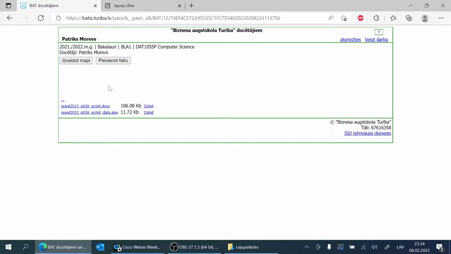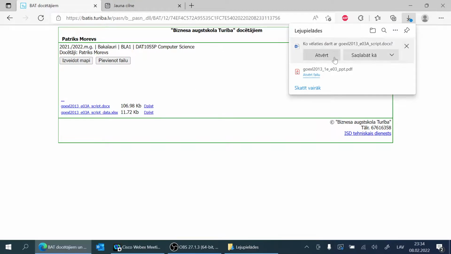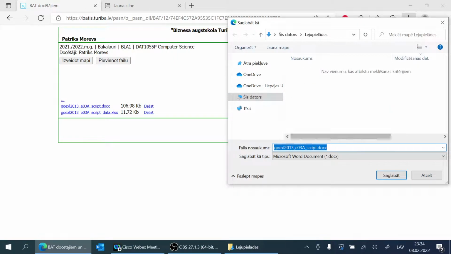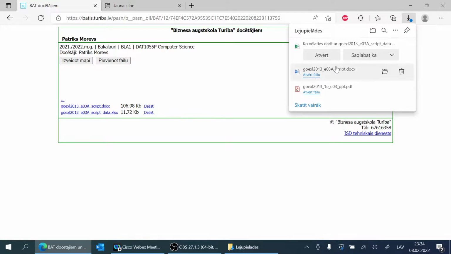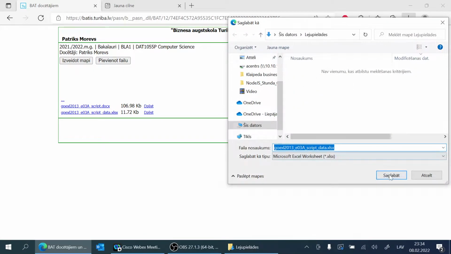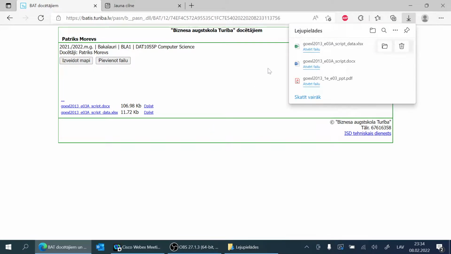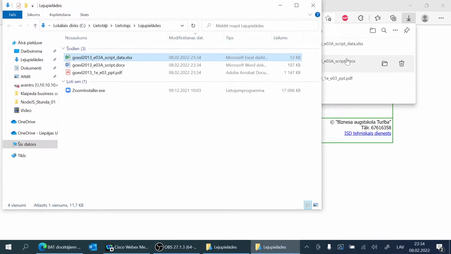Here we start, and I'm going to download. First, we will download the instruction file, and we also download the script data file, which we will need to use and modify. We can find the location easily. In my case, it's the download button. I can find this icon here in my browser, but you can usually find the same icon in yours. And you open, you'll see all of the things.